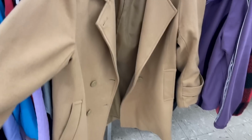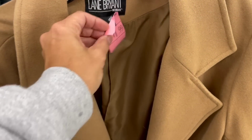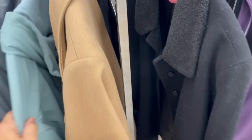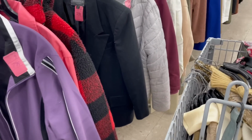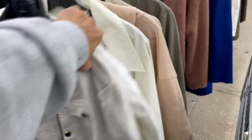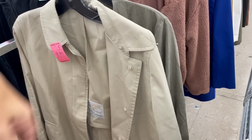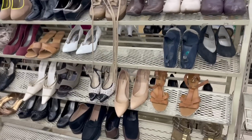And you'll be surprised that really there were no jackets that enticed me except for this one right here. And then when I saw it and felt it, it really just wasn't the great quality that I know I can get in a donated jacket. So I left it behind and I was not enticed by any other jackets. I was actually feeling like it was a big win for me because you know how I get crazy with jackets. But at the same time, it's okay. I don't always have to walk away with a jacket, right?